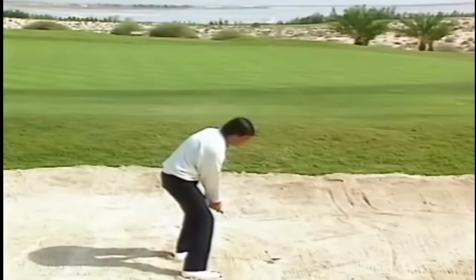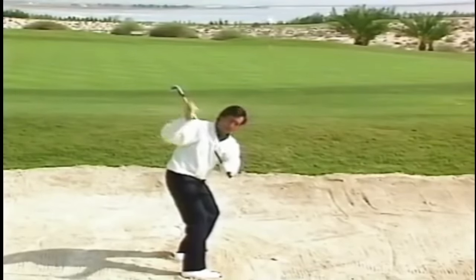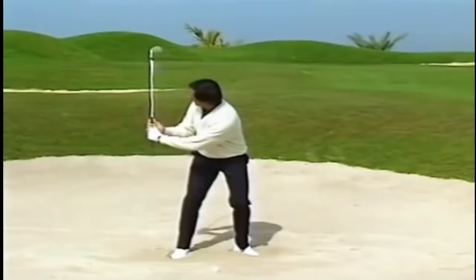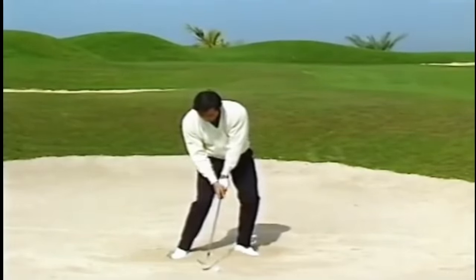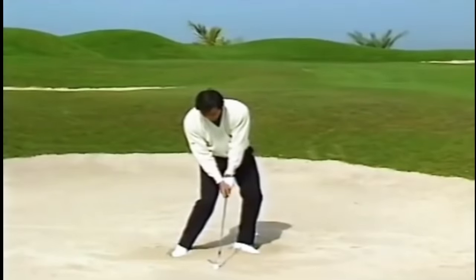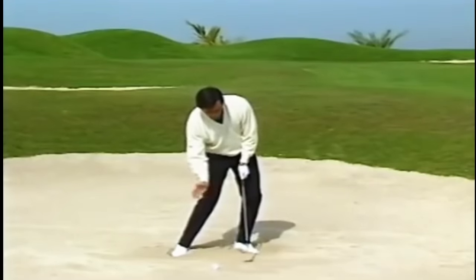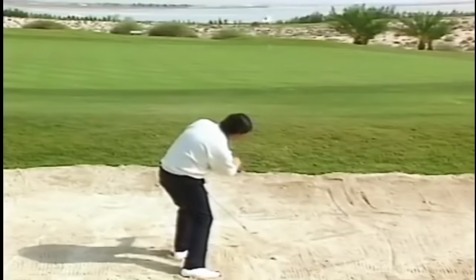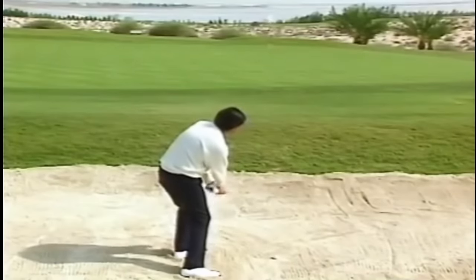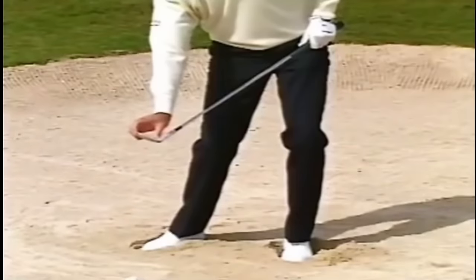On the takeaway, we have to make sure that the club face is open at the top. This is square. This is closed. Make sure it's open. The top of the grip has to aim between the ball and the feet. Then on the downswing, the top of the grip has to come to the center of the body and square with the ball, with the open club face right there. Through the shot, you have to release a little bit, but the right hand has to be open. Don't close the right hand because what happens is you will rotate the club, close the club face, and get overspin. The secret is to keep the club face open all the time.